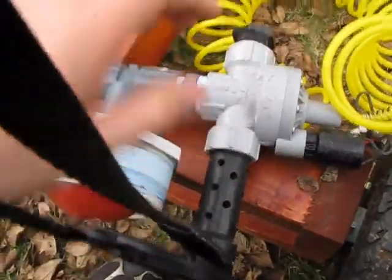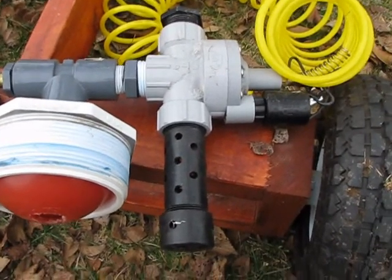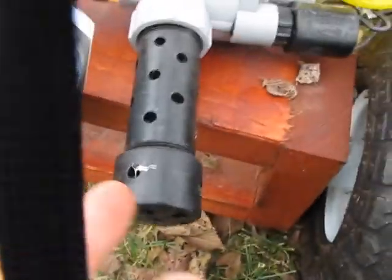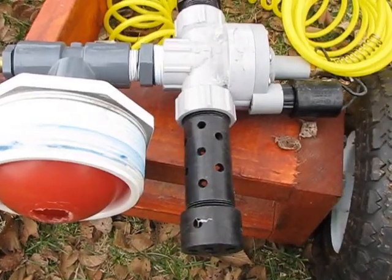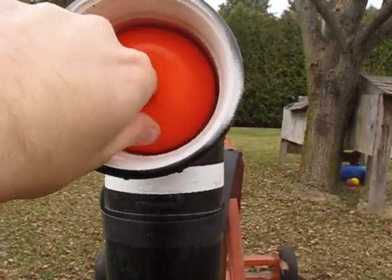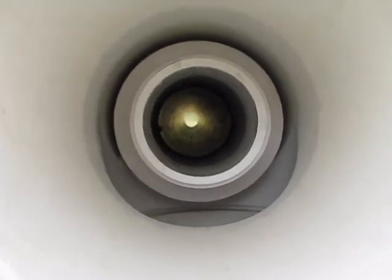When that happens, if you are familiar with these types of valves, it makes an incredible hissing sound. It's really hard on your ears especially if you are standing on that side. This little suppressor I just screwed in here and drilled some holes in it — that limits the loud hissing noise, and plus it looks kind of neat. Now right here I have one of my soft training balls. I stick my finger in it, pull it out, and that's what the valve looks like from the inside. You can see we have a 2.5-inch outlet running all the way down the barrel.